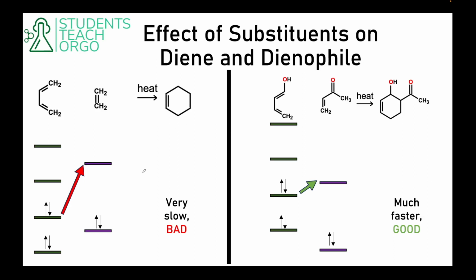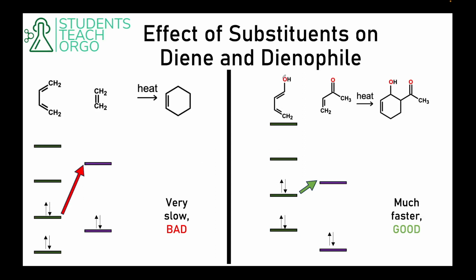So the Diels-Alder reaction, if you start looking at molecular orbital theory, is all about this movement of electrons from the HOMO, the highest occupied molecular orbital of the diene, to the LUMO, the lowest unoccupied molecular orbital of the dienophile. And so you can see if we don't have any substituents on the diene or any substituents on the dienophile, we have this very basic template Diels-Alder reaction here. It's going to proceed very, very slowly because there's a really large difference in energy. Here, on the y-axis, you could say that this is the energy of the orbitals. So because there's such a far distance in between these two, it's going to proceed very slowly.